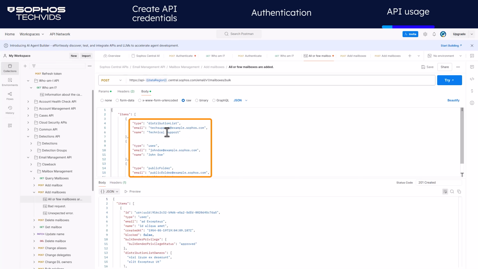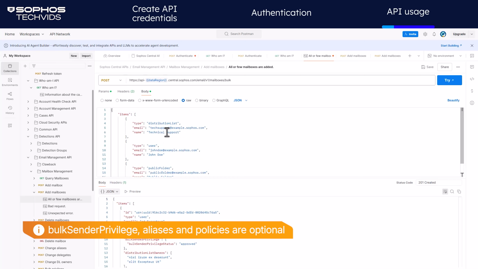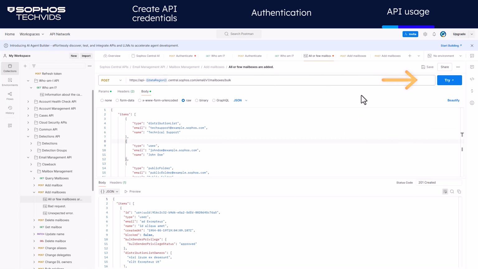I've created one of each, and these are named Technical Support, John Doe, and Public Folder, respectively. Other options like bulk sender privileges, aliases, and policies are optional depending on your requirements. Note, if you use aliases to send or receive mail through Sophos, these must also be synchronized. If you fail to do so, emails will be rejected if they are not imported.